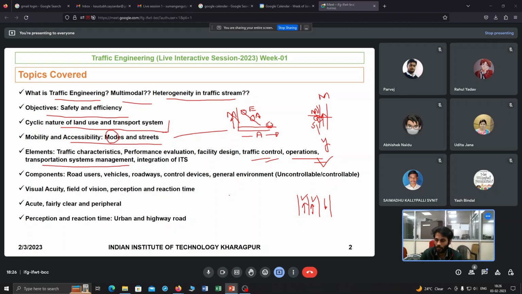Obviously for better efficiency. Then there is the integration of intelligent transportation systems. Nowadays many monitoring systems are being developed. In India also, on many expressways and highways, ITS systems are being developed for many purposes. One example is that buses already have GPS pre-installed, at least in most of the metro cities. What it allows us to see is how your operation is lagging. What is the day-to-day time one bus is taking, when it is taking more time, when it is taking less time, and whether it is following the proper route that has been allocated to it or not.